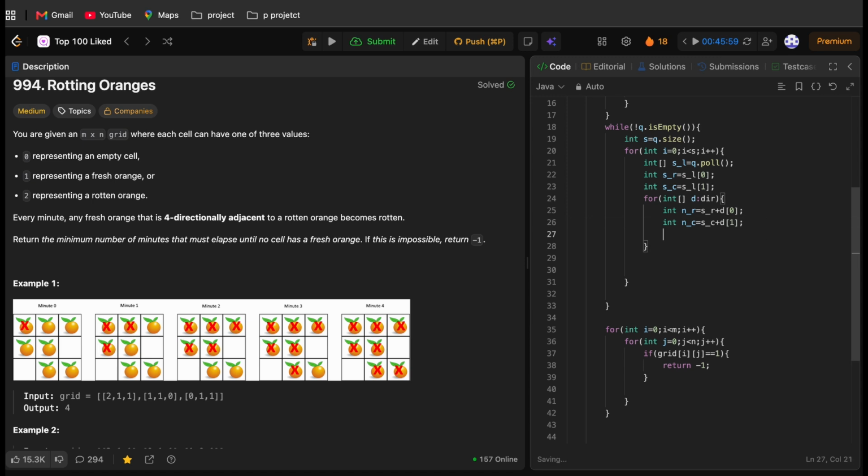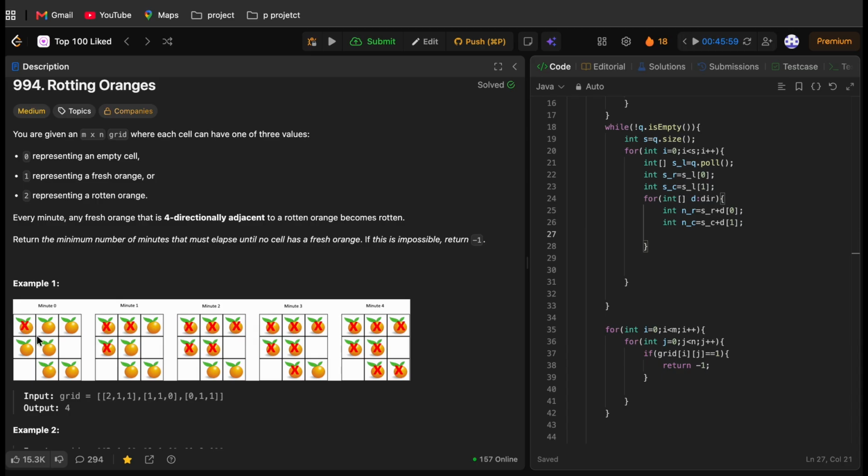Now we need to check the bounds. Let's suppose we are at this source node and we go up, we can't go up. So we need to check, is this new row in the correct bounds or not? The correct bounds for the rows should be from 0 to m. If it is m plus 1, then it is wrong.